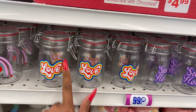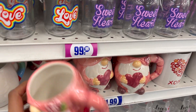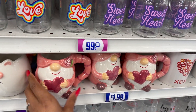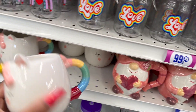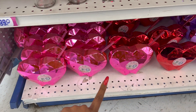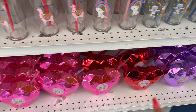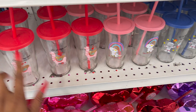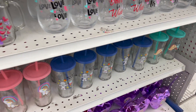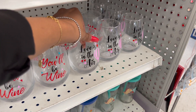These are adorable, guys — 99 cents, 'Be Mine.' I love that little retro look. 'Sweetheart' and 'XOXO' — these are adorable too. These are $1.99 for the little gnome heart cups. And they have these for $1.99 with the rainbow end and the unicorn. They brought these back, but now they're $2.99 — I think they were $1.49 last year, I'm not 100% sure. And they do have some wine glasses: 'Love is Love,' 'You'll Be in Wine,' 'Love is in the Air' — those are cute at 99 cents.